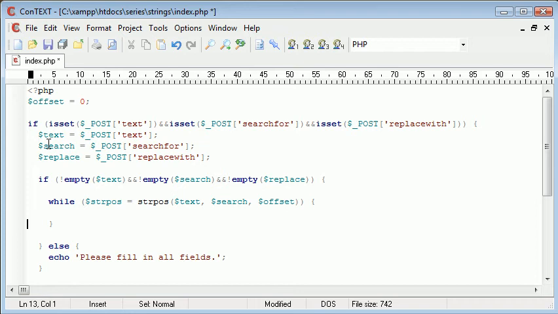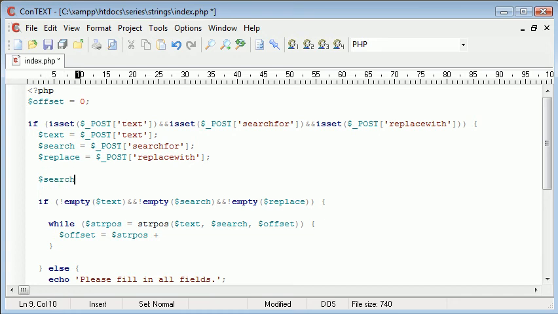And let's pull that up. And so we're in the loop. Let's say this returns as 4, like we did before. So remember, it was 4 characters. Now, we don't need to think about this yet. We just need to do the code, and then we can test to see if it works. So, the offset is now going to be equal to strpos add, and we need to add the string length of the search text. So, let's come down here and say search length equals strlen. This is going to return the length of the string as an integer. So now what we do is just add that on.